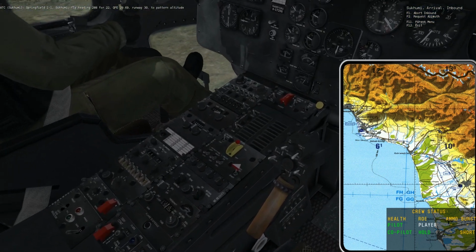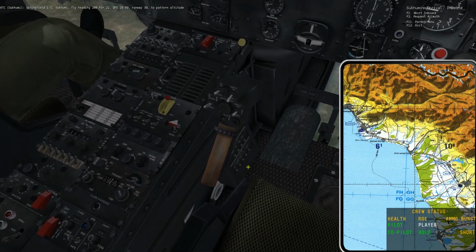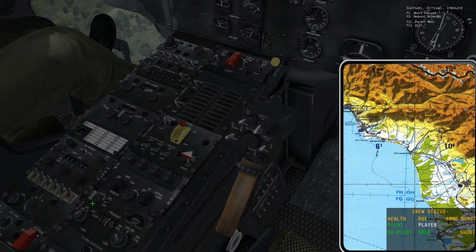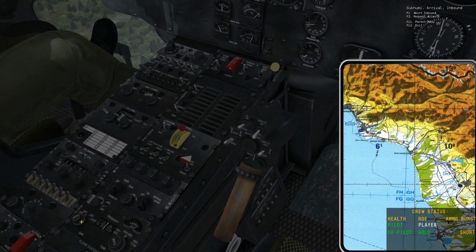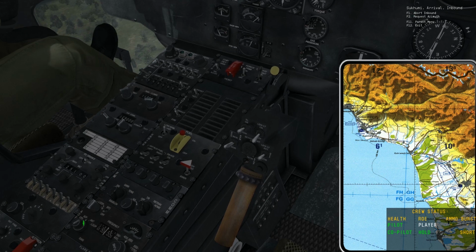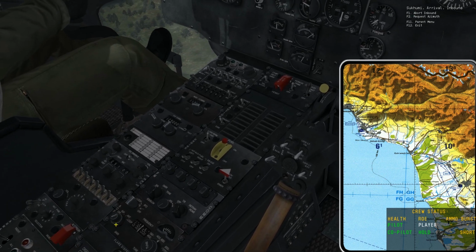Okay, so let me just breeze around the cockpit and see if I can go ahead and turn some stuff off. I'm done with the ADF. I no longer need this for navigation. I'm going to go ahead and kill it. Okay, so the ADF is off.